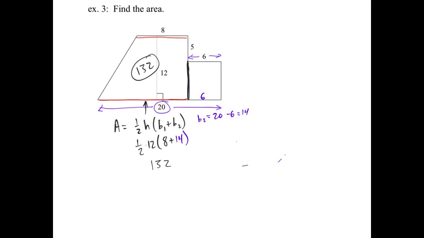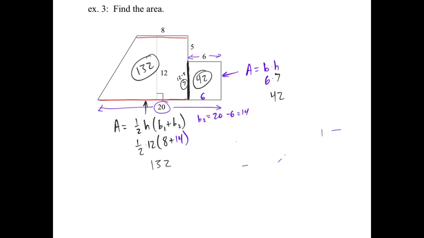Now, we're looking for this other side here. I'm going to say it's base times height because it sure looks like a rectangle. The base is 6. The height is 8. Wait, so we need the length of this black line right here. We need this length right there. 12 minus 5. Perfect, because this whole height is 12. So this whole side here is going to be 12. We don't want this 5, so I could say 12 minus 5, or 7. So that's going to be a total of 42.